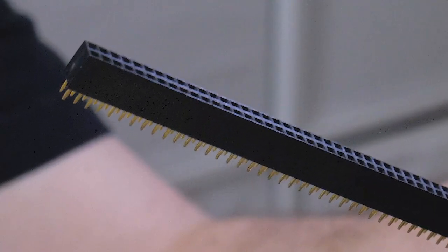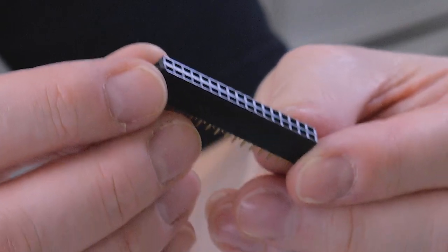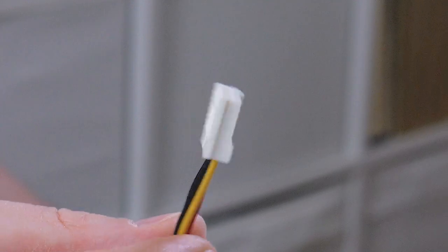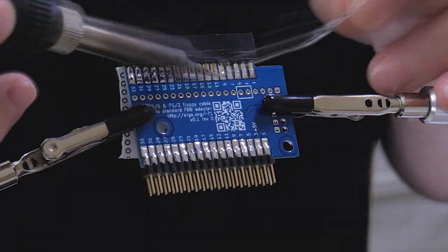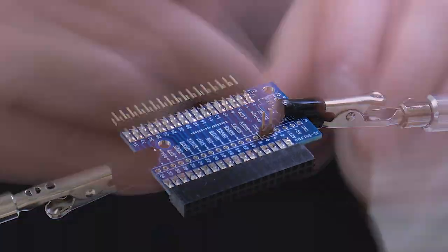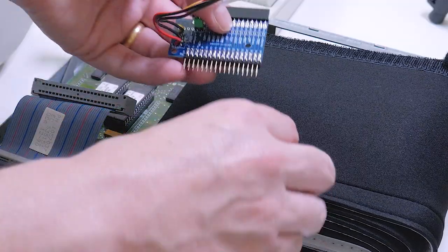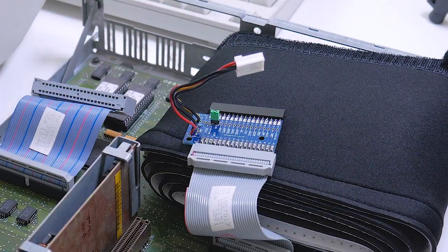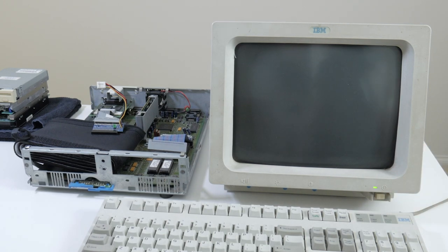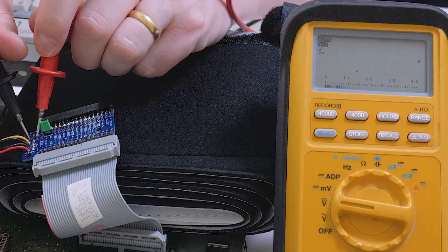For this I needed a socket — specifically a 0.1-inch pitch female double row header socket, cut down to 17 pins a side for 34 pins total — likewise a male double row pin header, and a female Berg connector, although four female jumper wires would probably also be fine. There are several ways you can make an adapter like this without having to get a printed circuit board made. Given that all pins on one side are ground except for the 5V supply on pin 3, it can be fairly easy to make an adapter on prototyping board, or Vero board, also known as strip board. Making sure I have it the right way up, I put down something insulating over the motherboard and attach it to the PS1's floppy cable. I want to try powering on the PS1 without a floppy attached first, to be sure that there are no shorts, and then I do a test to make sure I see approximately 5V and 12V where expected on a couple of test points.